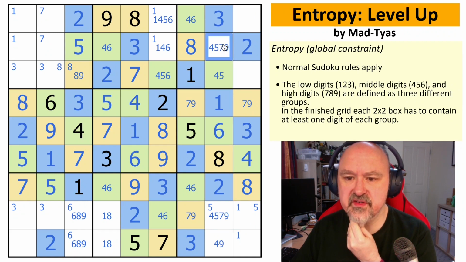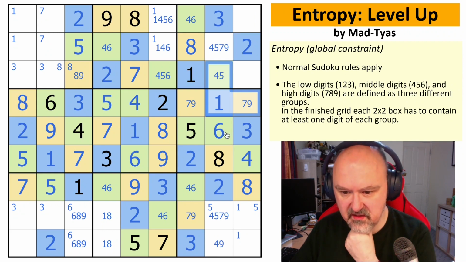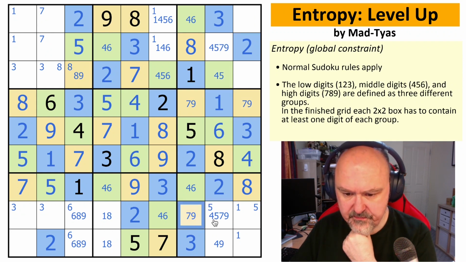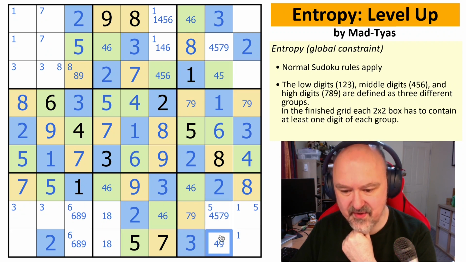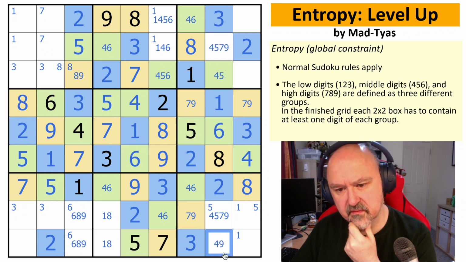Now, whichever one of those is going to force the other one to be the different color. I've got all the colors here. So if that's a 5, that could be... If that's a 5, then that could be either. That's a 9. Oh, crikey. Hang on. If that's a 9, that's a 7. That's weird.